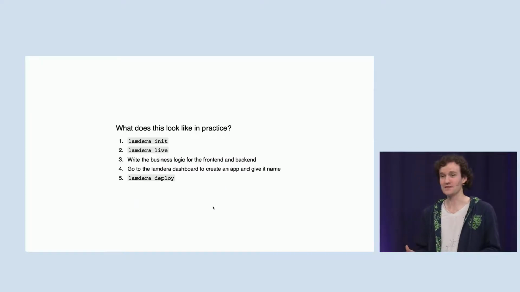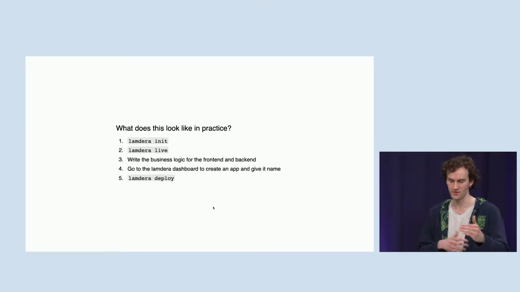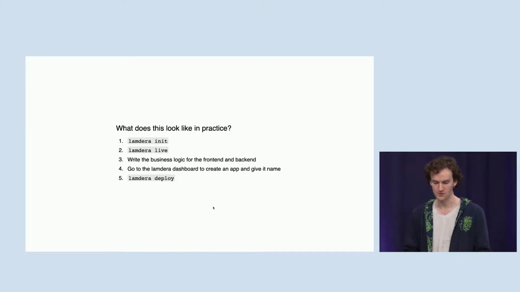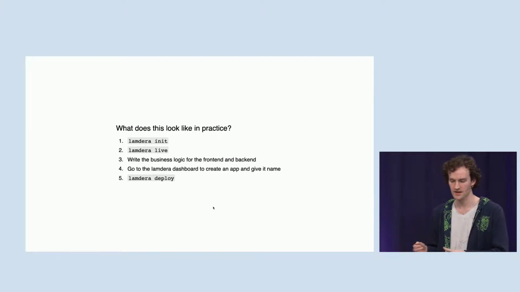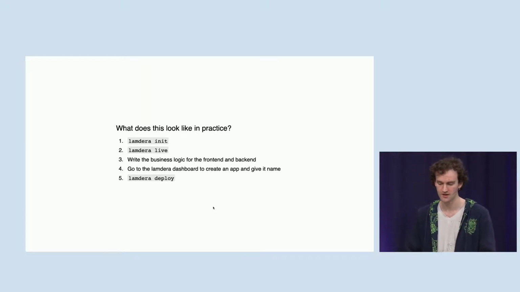So a bit more concretely then, as I mentioned, Lambdara Live and Lambdara Deploy you see here. But the first step would be just Lambdara init. You need to find an empty folder. You run Lambdara init. That populates the folder with your initial modules, and it gives you a little starter app. And then Lambdara Live, when you run that, it shows the starter app in your browser and runs the backend automatically, and if a file changes, it does hot reloading and such.